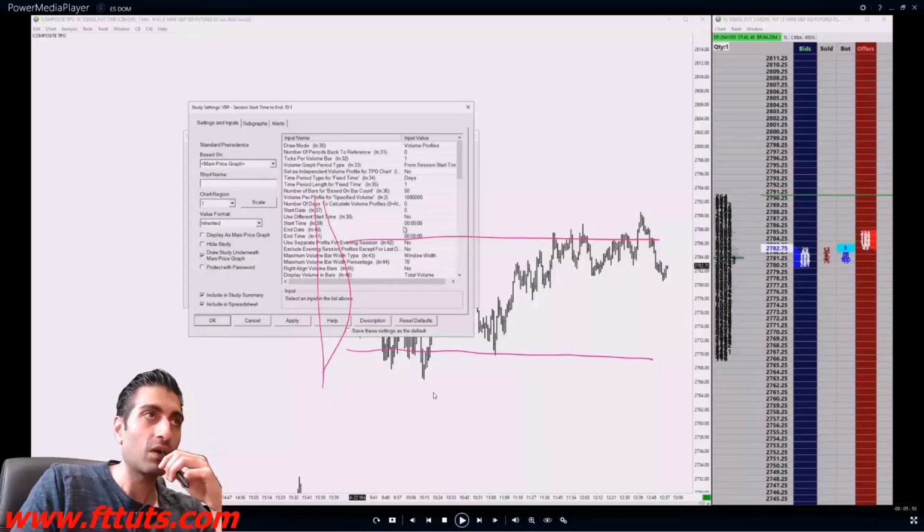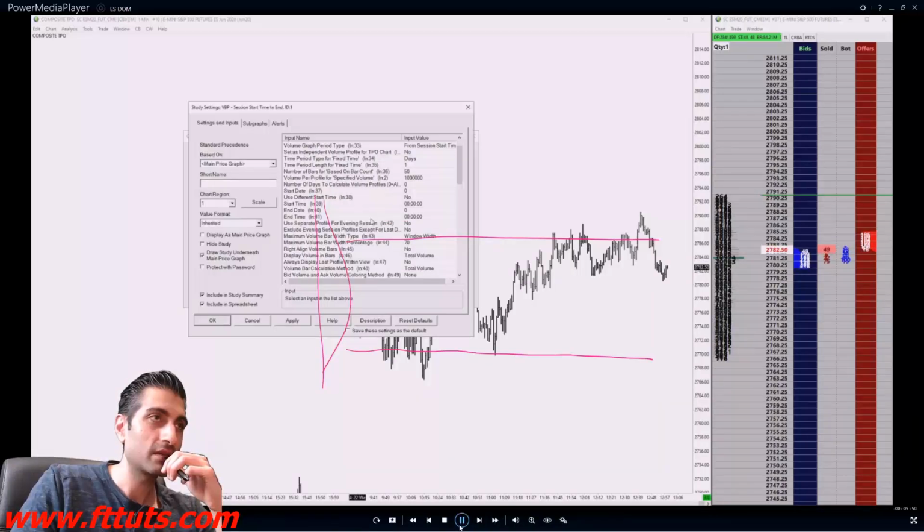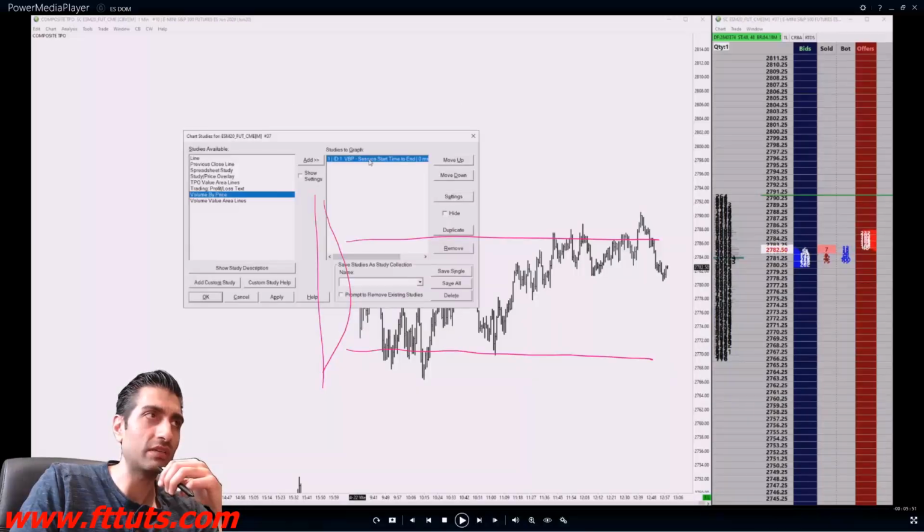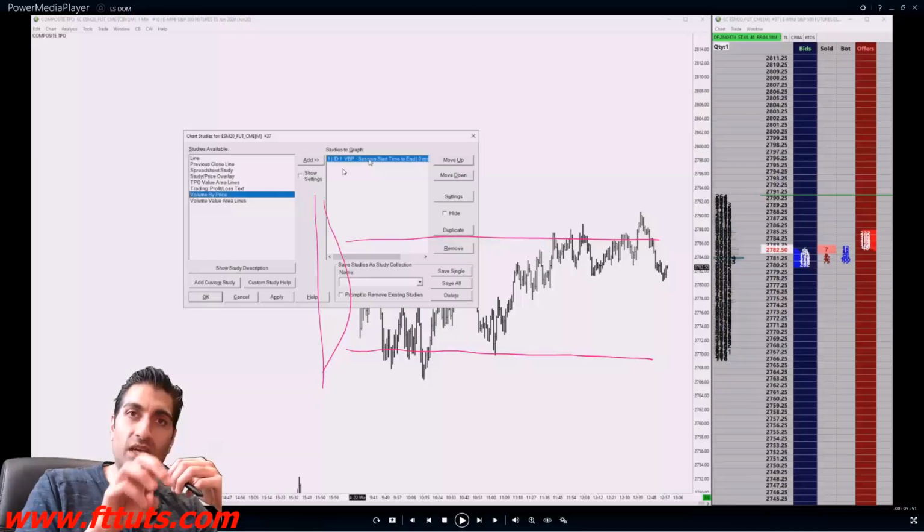So what I did is, I went into chart and I went into study settings, okay, and I believe it's F6. I pressed F6 because I'm so used to pressing the shortcut. But what you need to do is go into chart, and there's this thing called study settings, and I want you to do this. I'm going to put the template, so I'll let you do it.